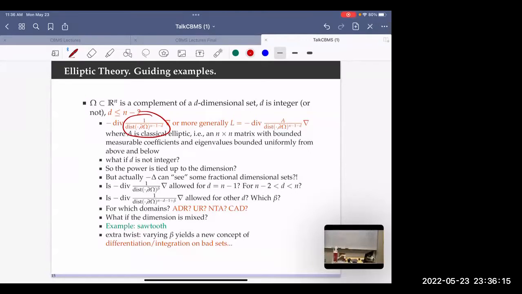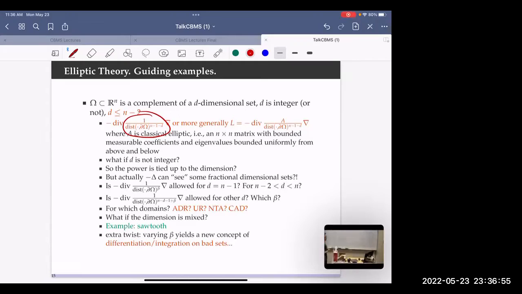The most idiotic way to think about this is you take a harmonic function in half space, you rotate it around, you get some solution in Rn minus Rd, and you ask yourself, what does it solve? And what it solves is exactly this equation. So there is justice in the world. This is exactly what gives you the power. But in principle, it doesn't have to even be that one. More or less, it tells you that this kind of operator should be feasible on a set with lower dimensional boundaries. More generally, you should be able to take an analog of a divergence form elliptic operator.